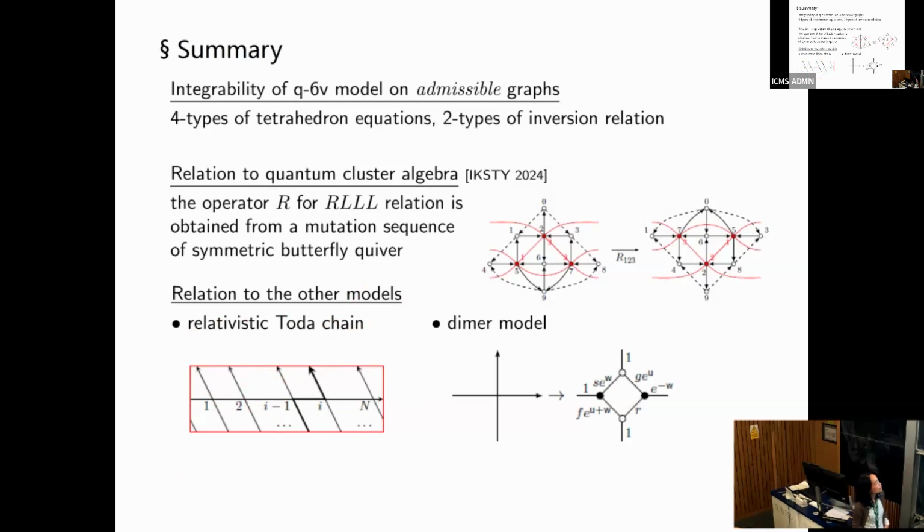And we also have a relation with the diamond model. So our quantized six-vertex model is equivalent to this diamond model with this non-commuting weight on the edge. And actually, the transfer matrix for this diamond model and the Lax matrix for this relativistic Toda, in the classical case, this Lax matrix was written by Ruijsenaars and Suris, and so they are the same. But now everything is quantized.